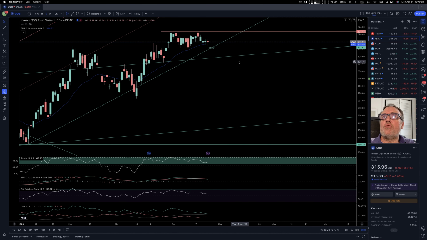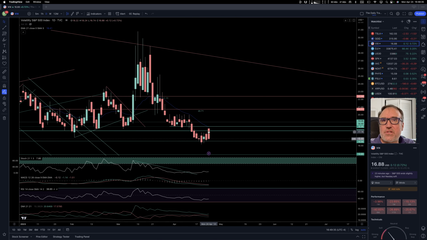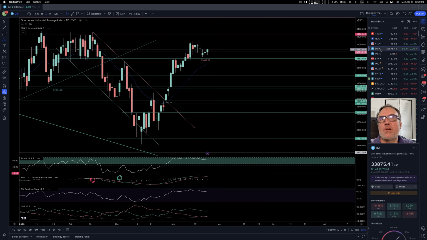Let's take a look at QQQ, weakening a little bit. We touched 313.61, still a good stochastic, but getting close to 60. So we have a little bit of weakening here. VIX is starting to go up here. Look at this. We came down and then we stabilized a little bit in terms of the highs. We started to go up a little bit in terms of the lows, and now we are breaking out a little bit. During the day, we closed back down, so everything's good, but we are seeing some volatility creeping back in a little bit. This is going to put extra pressure on the stock market.